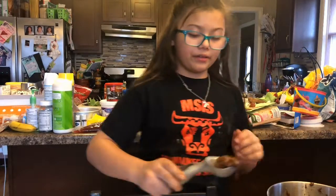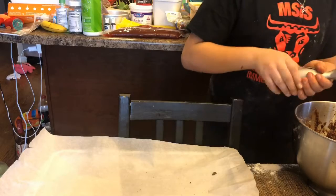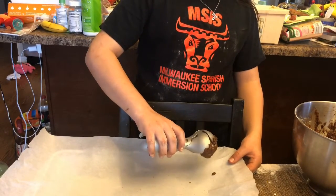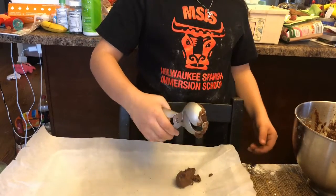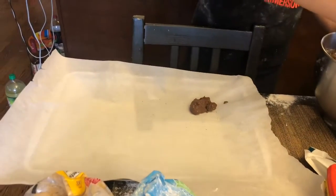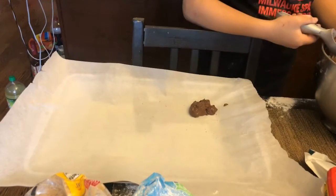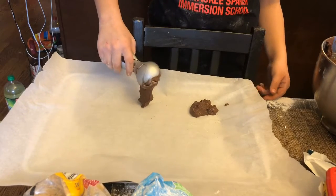So I'm gonna try to make a bar, like a cookie bar. So I'm gonna make 1 first to see how it turns out. Whoa, how was I doing that? Do you get like a spoon or something to help you? You're gonna add more to that? That's already kind of big. Like they're gonna expand. Okay. I'm not gonna make bars anymore.